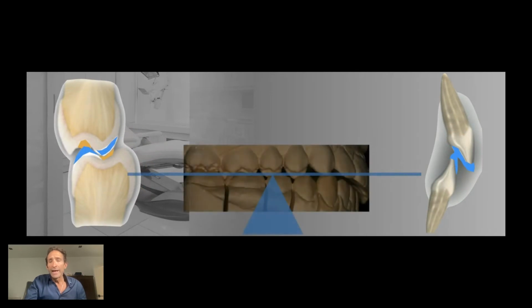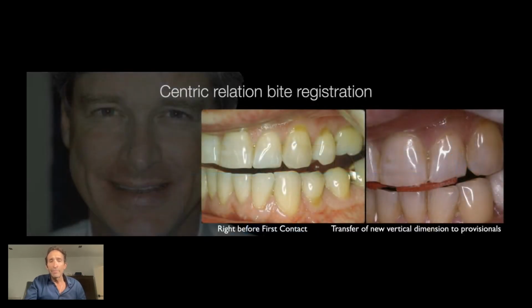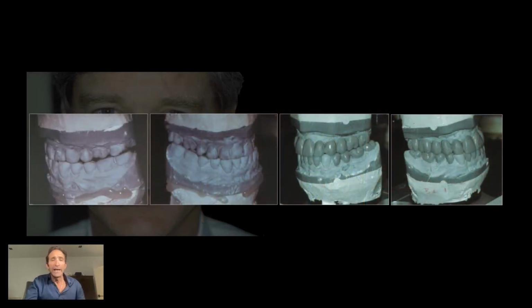So we visualize, and we want to then take proper records. And when we take proper records, we've got to create space. So right before first tooth contact, we use a Lucia jig, and then we register posteriorly and do a diagnostic wax-up from there to visualize, identify, and visualize using the 3-step analysis of aesthetic eval form, diagnostic wax-up. And then we look to mock this up in a patient's mouth.